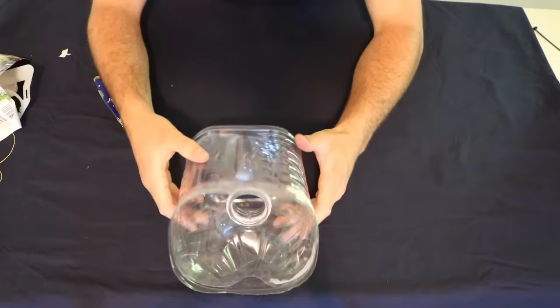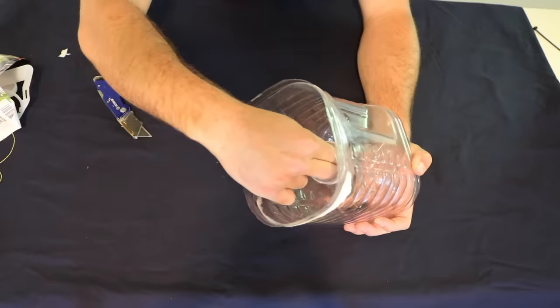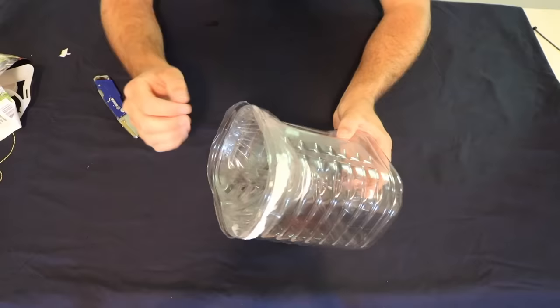See where I'm going with this? You're already like halfway done. This lays on the bottom. The crawfish crawl up in here, go through the hole, and into the trap. Now, even though this is stuck in there, we still want to secure it so that this part doesn't come right out, maybe with crawfish and stuff piling all in there, or just by using it.